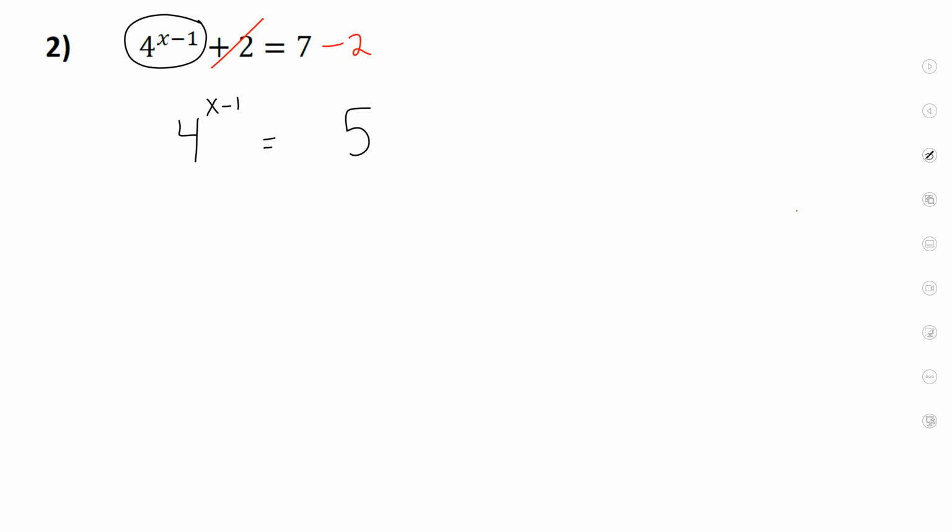Because now, guys, write this down. This is base 4, correct? We're going to write log base 4. Log base 4. So, guys, let me just go through the steps real quick. The first step is to always isolate. What am I spelling? Isolate. Let me make that prettier. Isolate the exponent, okay? Which is what we did.